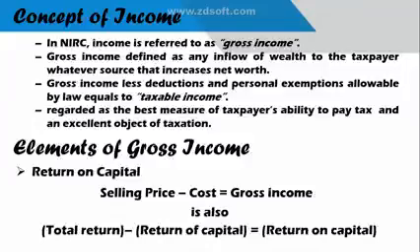Or what is the concept of income? Take note, in the National Internal Revenue Code, income is referred to as gross income. Okay? As gross income, of course. Gross income is defined as any inflow of wealth to the taxpayer, whatever source, that increases net worth. Okay? So we all know how to compute now for the taxable income. First, gross income less the deductions and personal exemptions allowable by law. Okay, take note of that.